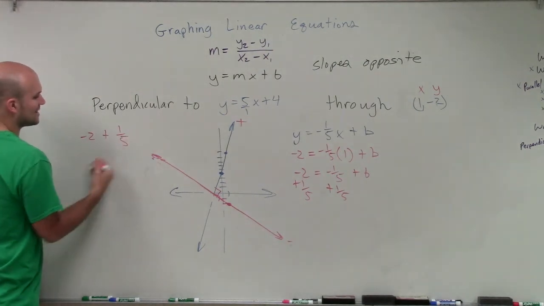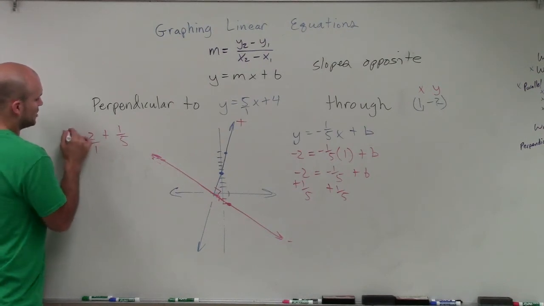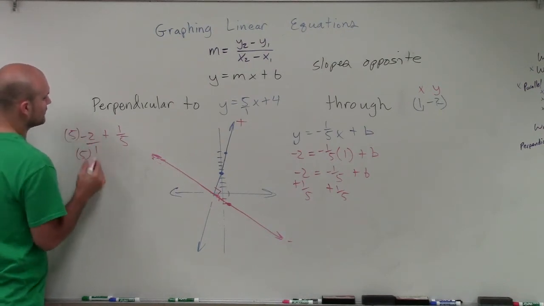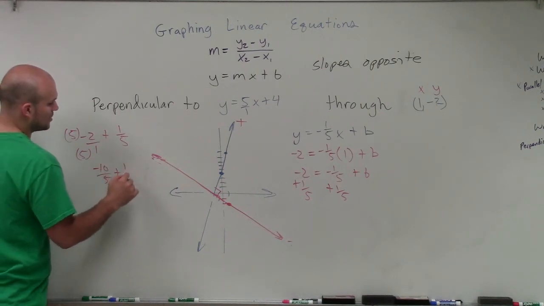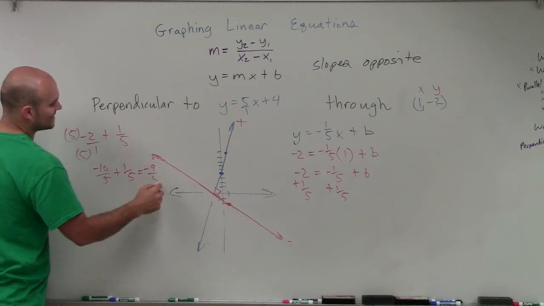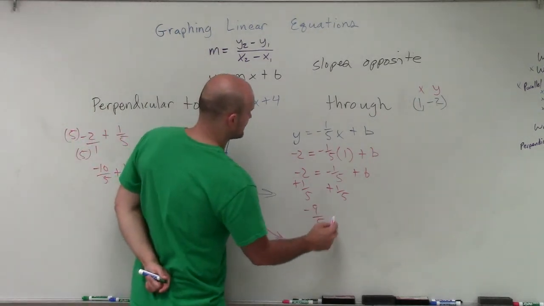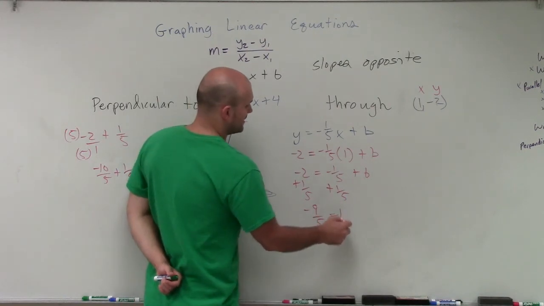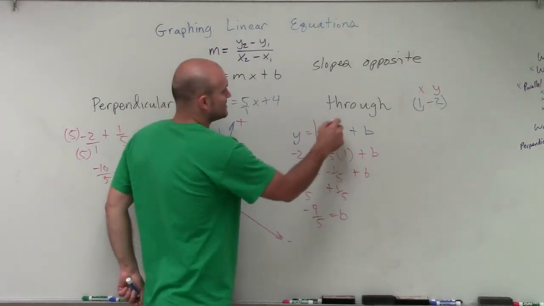Now remember, to add fractions, you've got to have the same denominator. So I can rewrite this as 1, but they need to have the same denominator as 5. So I'll multiply by 5 over 5. Therefore, I now have negative 10 over 5 plus 1 over 5, which equals a negative 9 over 5. So that is going to be now my new y-intercept. Negative 9 fifths equals b. So now I know what my new y-intercept is, and I know what my new slope is.